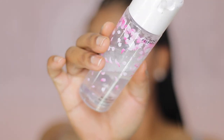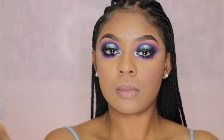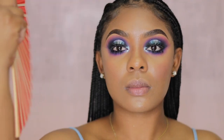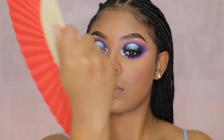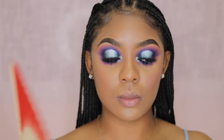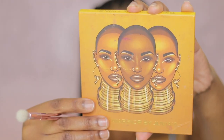And I'm gonna use my MAC Fix Plus, no, Prep and Prime to set my face. I really like the setting spray, but I can't wait to try the Morphe setting spray, guys. So you see, it kind of brought some warmth to my skin. Then I'm gonna dry my face using that fan. And I'm gonna use my regular products, which is my Juvia's Place highlighter. You guys know already that's my favorite highlighter right now.